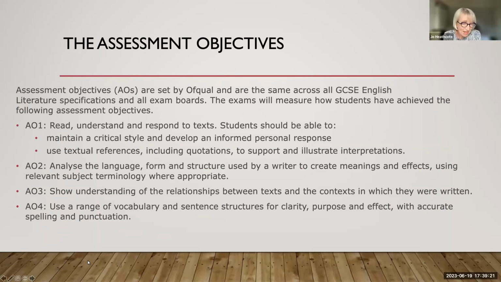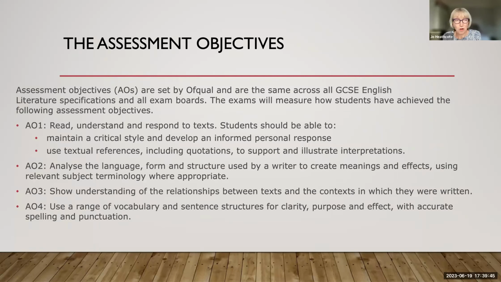Everything begins with the assessment objectives, which you'll have been hearing a lot about on your course. These are the assessment objectives for English literature here on the slide. I'm sure you're familiar with those by now. The assessment objectives are common to all exam boards, so this is not just AQA related. Everything begins with the assessment objectives.